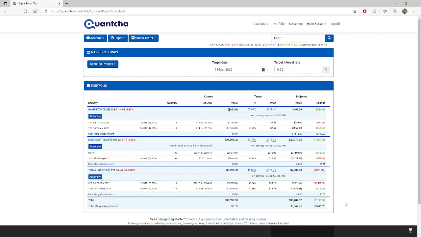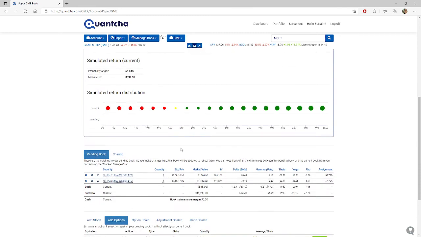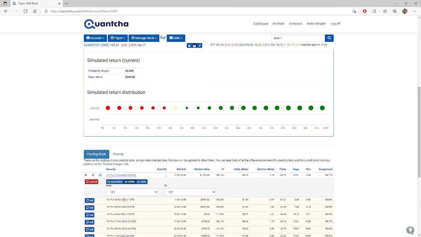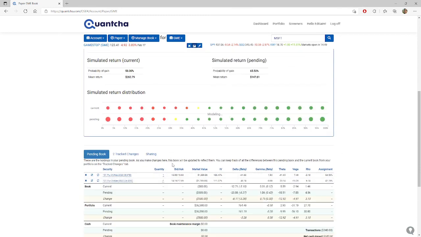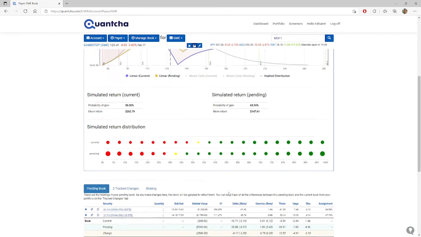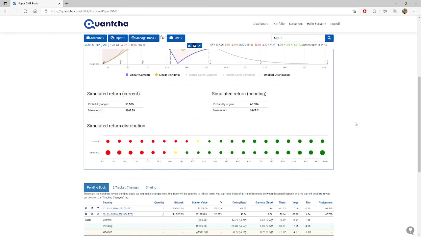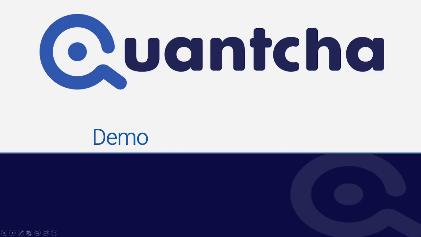And so it's the kind of thing you can plan for if you have a position where you might have a lot of margin to be worried about, to ensure that you're going to have the kind of cash you need on hand. And of course, those shortcut buttons, so you can jump from here and go, for example, to GameStop and say, maybe I want to tweak some of these positions and roll things out or do whatever it is you want to do to see different scenarios that might play out. So that's the quick whirlwind tour of the stress tester.